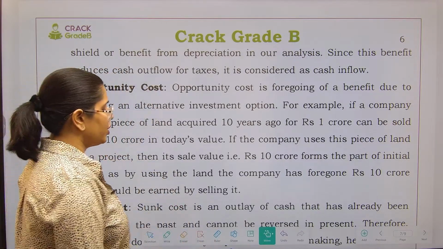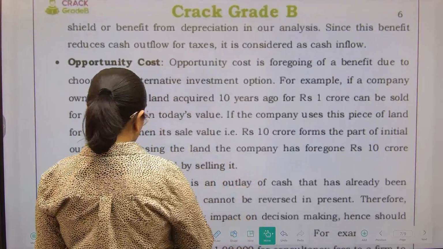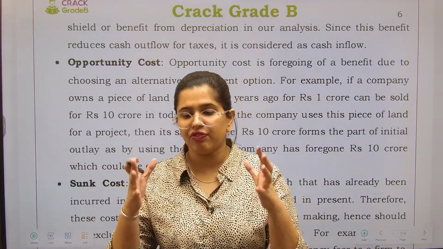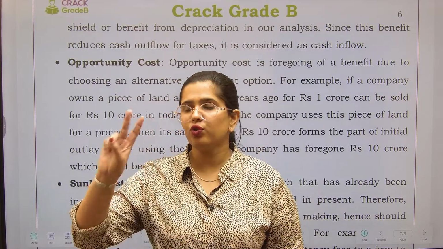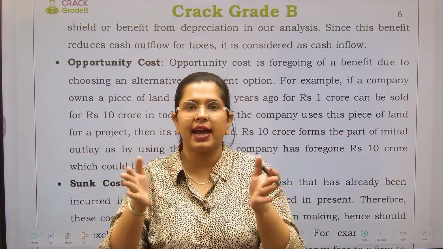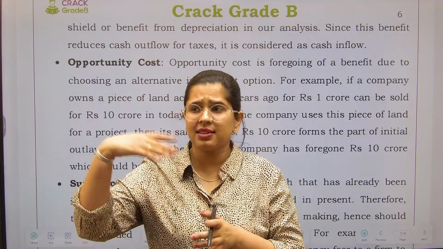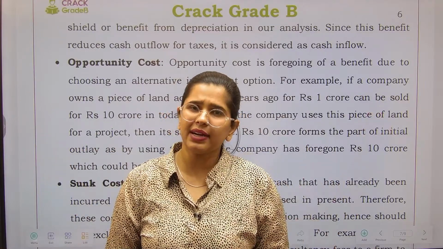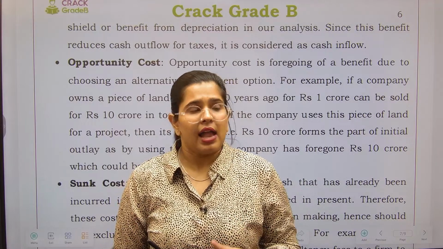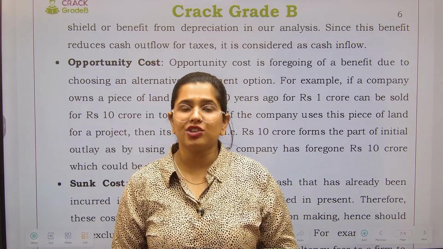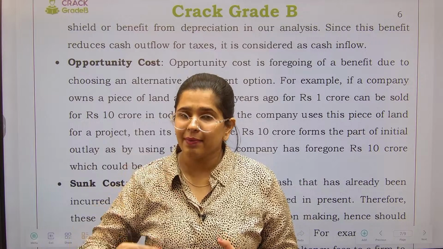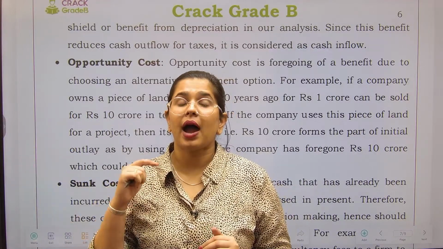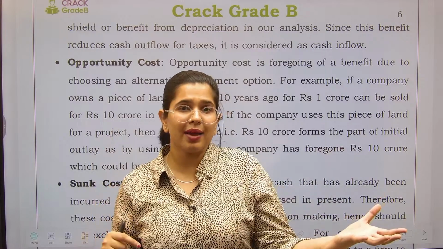Next you have opportunity cost. Opportunity cost का मतलब क्या? That if I have a certain amount of fund, मेरे पास में एक certain amount of fund है, I have two alternatives where I can invest that money. I can invest in a certain machinery, I can invest that amount in deposits as well. मैं deposit भी कर सकती हूँ उस amount को. So if I am earning 8% on such deposits, then my minimum required rate of return from the machinery should be above 8%, because this is what I am already earning.